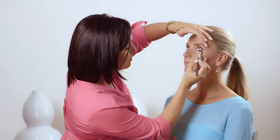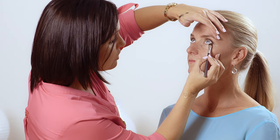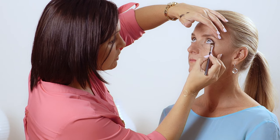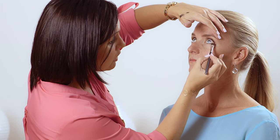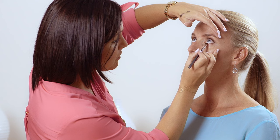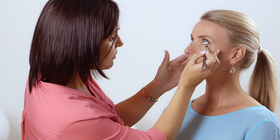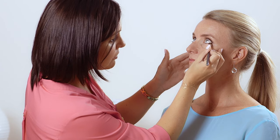And look up for me. So we start on the outside corner. All we want to do is literally just deepen the lash line. We do not want to go too deep or too dark or too thick with the bottom line. Look at me and look up. There we go. A very, very fine line.